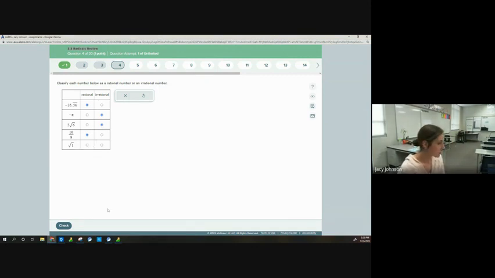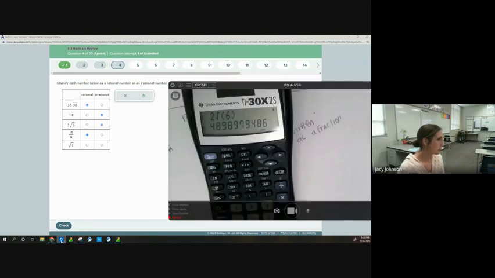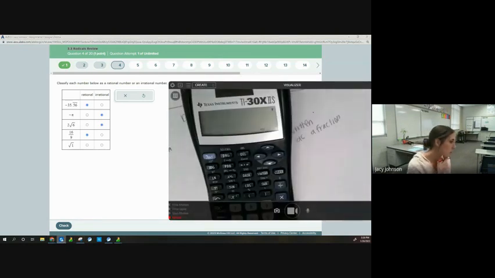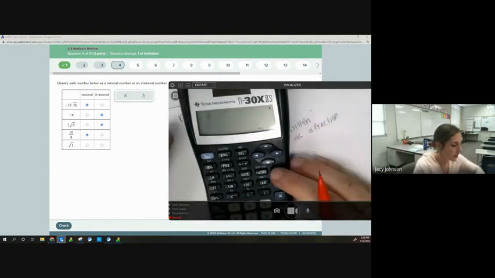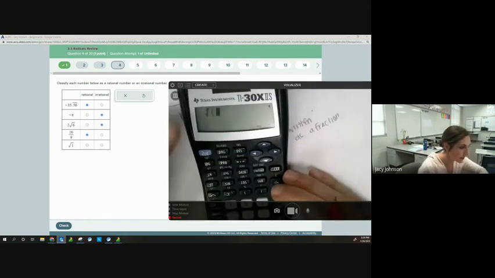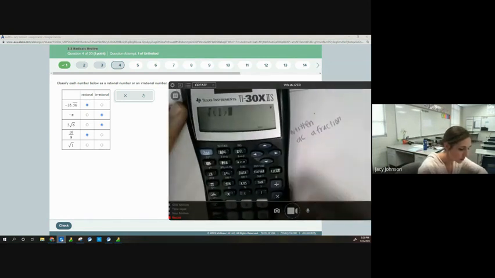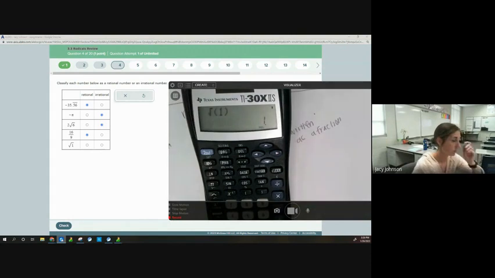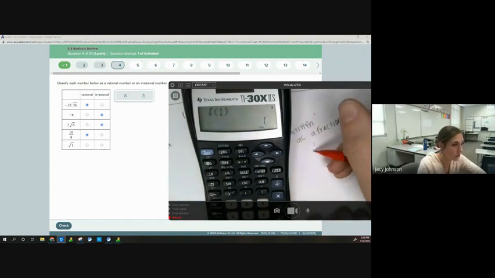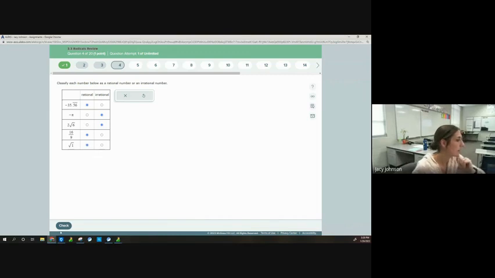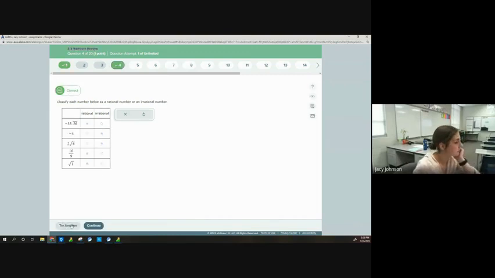Now the last one, that square root of 1, sometimes people make the mistake of thinking, hey, all square roots are irrational. A lot of the times that's the ones that you are going to see that are irrational. But always be sure to test them, because if I type in square root of 1, you'll notice I get an answer of a whole number of 1. Okay. All whole numbers are rational. They can be written as a fraction. 1 can be written as 1 over 1. So I would put that in the rational category and we'd be done.